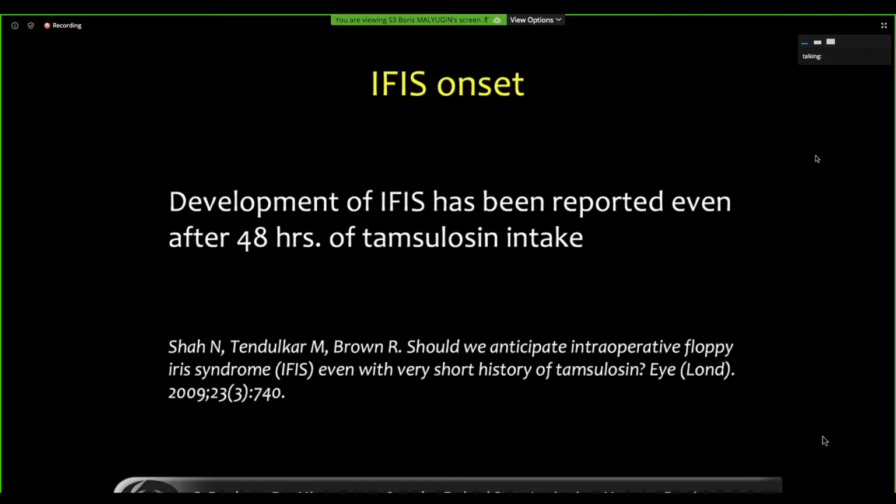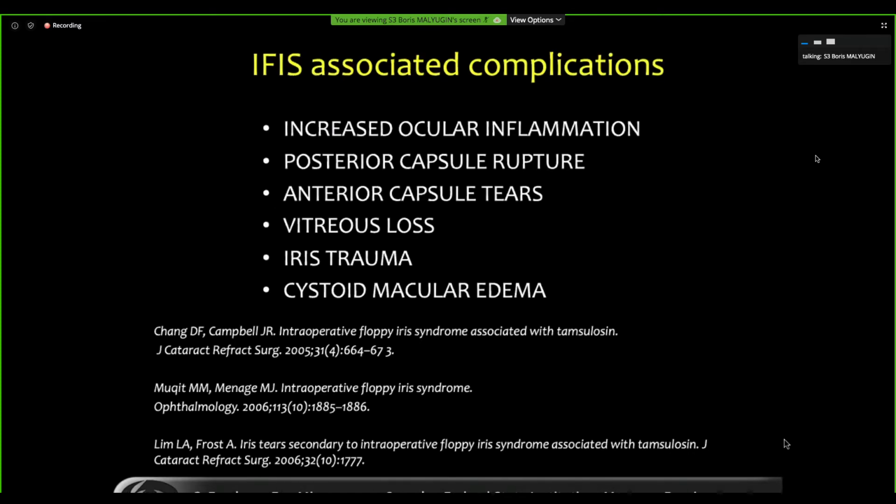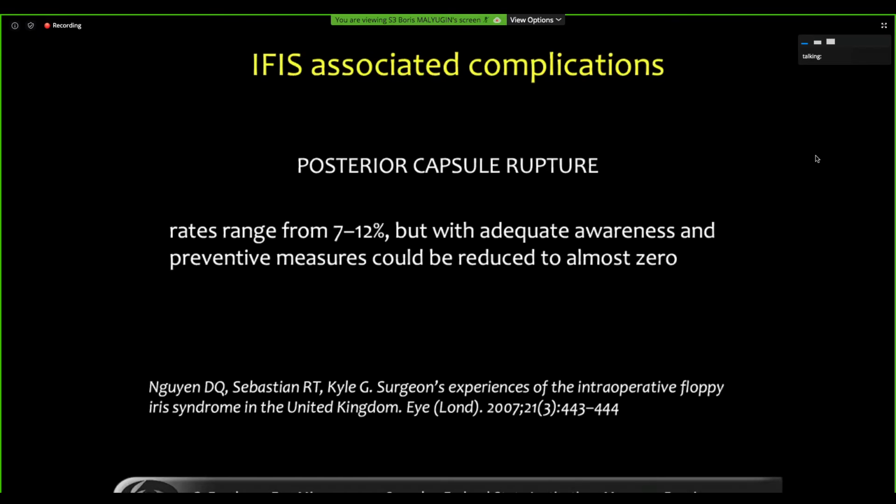The development of IFIS is quite quick because it has been reported even after 48 hours after tamsulosin intake. So that's why there is no reason to stop the medication before cataract surgery. IFIS is associated with increased ocular inflammation, posterior capsular rupture, anterior capsular tears, vitreous loss, iris trauma, and cystoid macular edema. And the rates of posterior capsular rupture range from 7 to 12%, which is much higher than we can see in the usual setup.